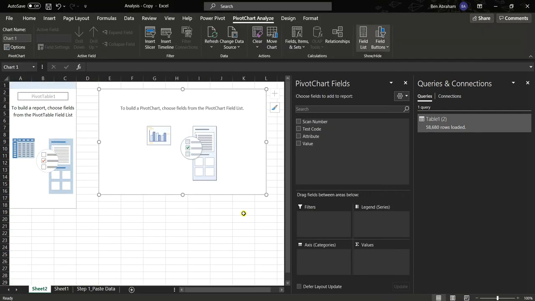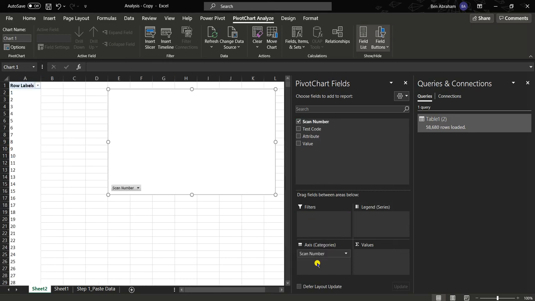Hit OK. So now comes the pivot chart fields table, where you'll need to build the pivot chart for yourself. First, this represents the axis, or the x-axis. We'll need time steps on the x-axis in our case. So we're going to measure, hold the scan number and drag it all the way down to the axis. Just pay close attention to how the actions on this right side of our panel are going to affect the tables here. And as you can see, each row is now represented by our scan number.